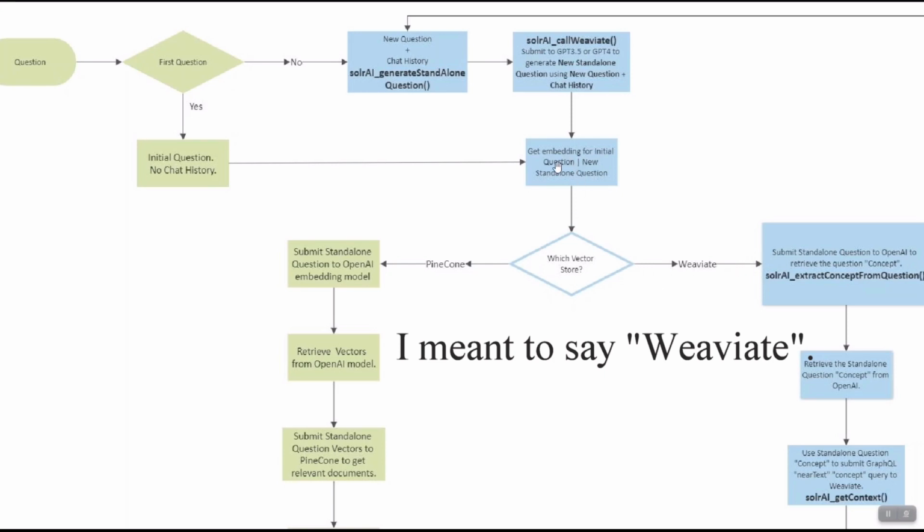So essentially, when you first submit the question for the chat completion, what we're going to do using Weaviate is take that question and extract from it a concept.